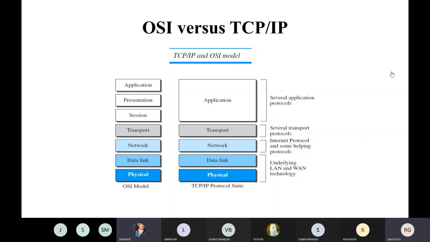No. Actually, all these layers are present in one node only. The data link layer is present in the same device, and the physical layer is also present in the same device. Whatever data you receive from the network layer will go into the data link layer, and that data will be transformed into frames.